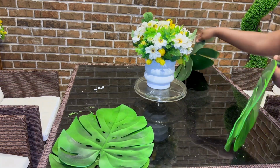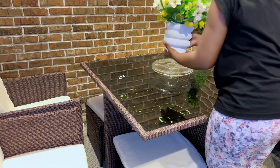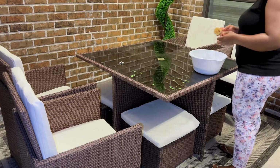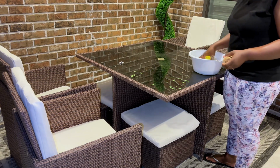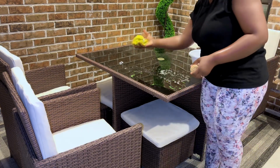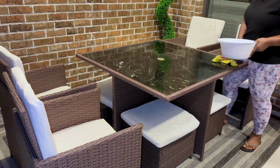If you are looking to get this placemat for your home, just make sure to keep in mind that if you have high temperatures around where you live, this is definitely going to stick to your table if you do not take care or take it out in time. Just a FYI. So I'm just going to clean and refresh this space without doing too much, just to keep it airy, and I just want to let it breathe, okay?